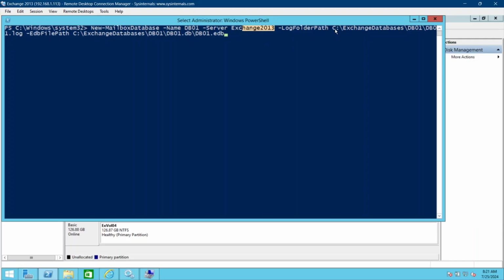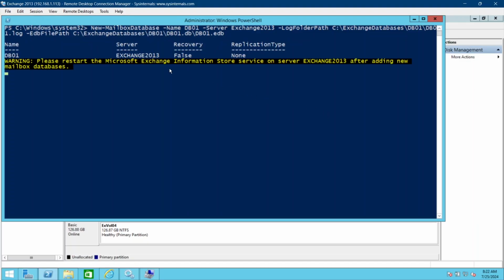We are also specifying the log folder path, which is Exchange databases, DB01, log. And we will also specify the EDB file path, which is again on the hard disk which we just added, in the Exchange database folder. Let's hit enter. You see the same warning again, which is informing us to restart the information store. We will do it in a few minutes.